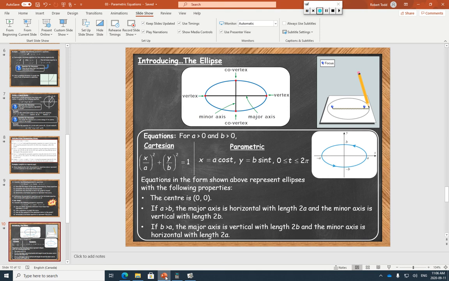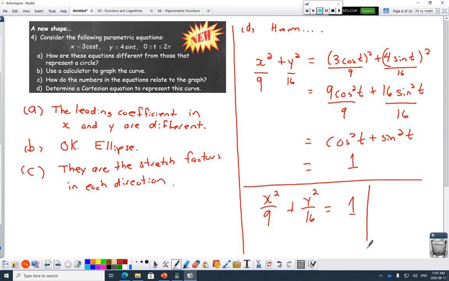They did it this way, with the a inside the brackets, so that a matches right up. So if I was to do it with their example right there, then I would have gone like this: x over 3 squared plus y over 4 squared equals 1. You can do it that way as well. It doesn't matter where you put that 3 or 4. You'll get there either way. So if you memorize and do it that way, you'll have it like this. If you do it from the parametric, you might end up with it like that. But they're the same. They mean the same things.